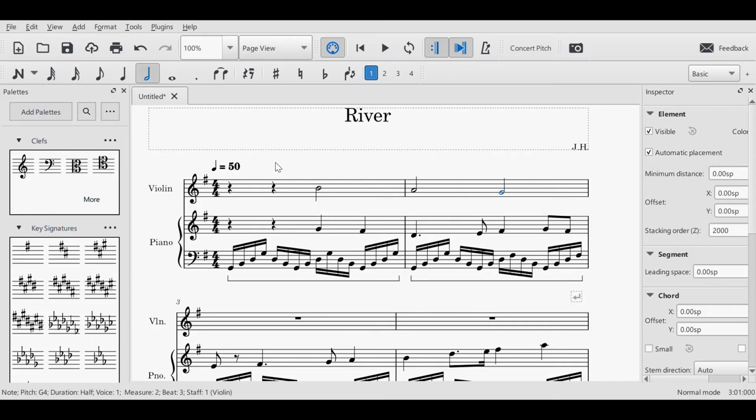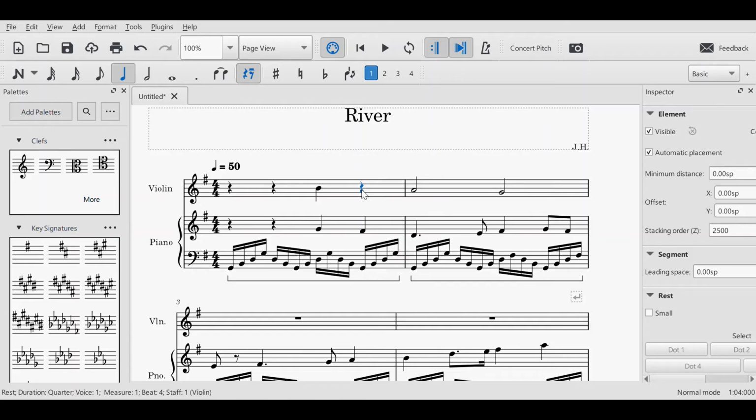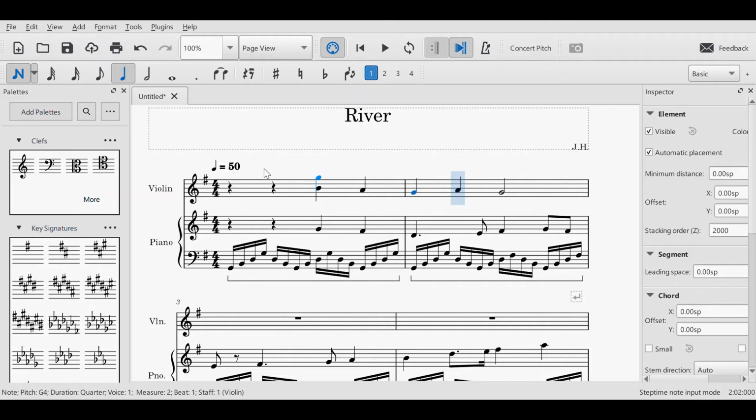I think we can also change it to a quarter note. Because with violins, I usually want to have a longer line. Maybe I'll be doing half notes after this. So first I'll be doing a quarter note, and then having longer notes after that.